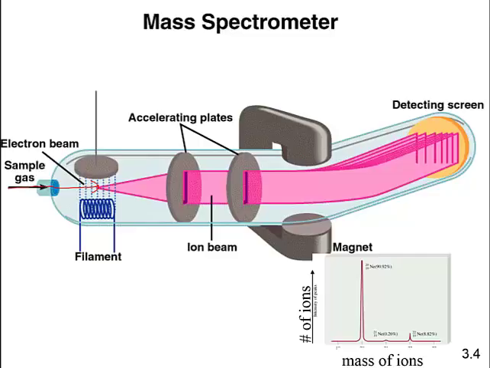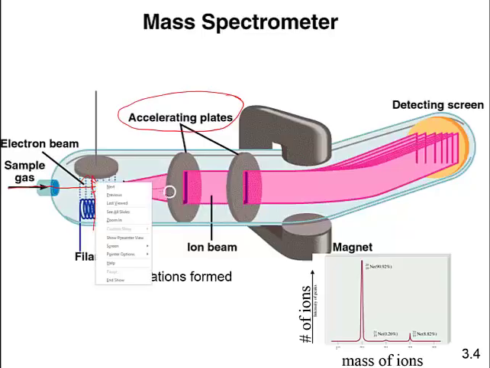Well, as they go into the instrument, what we're going to do is to pass a beam of electrons toward those molecules. Those electrons are generated on a filament and shot toward the molecule. As the electron beam encounters the molecule, it's entirely possible that electrons surrounding the molecule itself will be ejected. When that happens, we're going to produce cations. What we'll do with the cations is we're going to take some accelerating plates and put an electrical charge on them to try to attract the cations in this general direction.